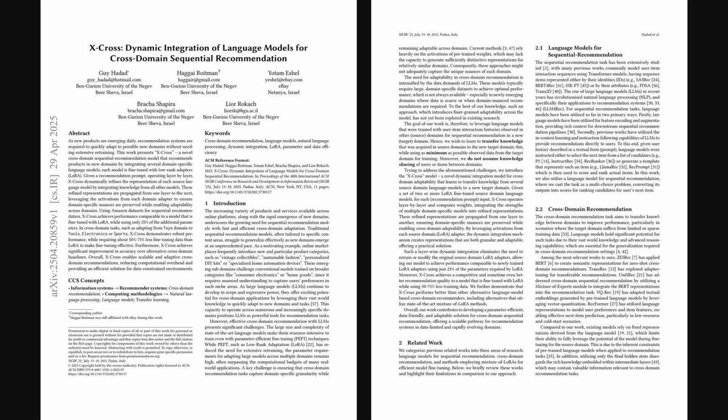So, as those accuracy plots vividly showed, XCross excels with limited data. Wrapping up, its key strength is efficiently adapting recommendation AI to new domains. It achieves this by dynamically integrating specialized models, tuned with low-rank adapters, leading to good performance with less data and compute. The paper confirms this using metrics like mean reciprocal rank, or MRR, another way to measure ranking quality, and ablation studies, tests showing which parts are essential, highlighting that dynamic integration is crucial.